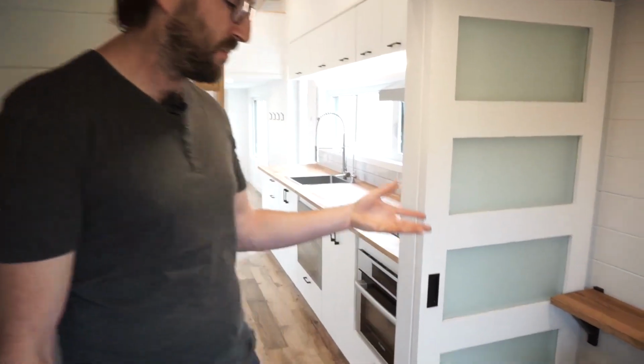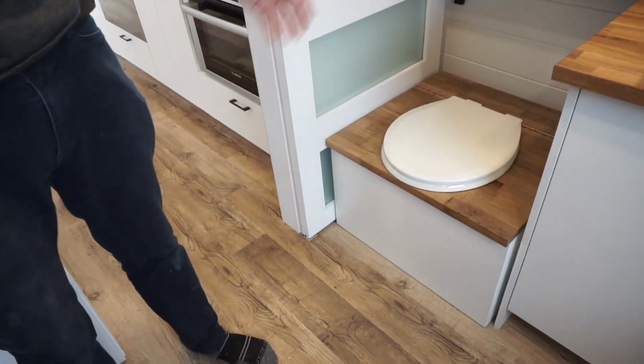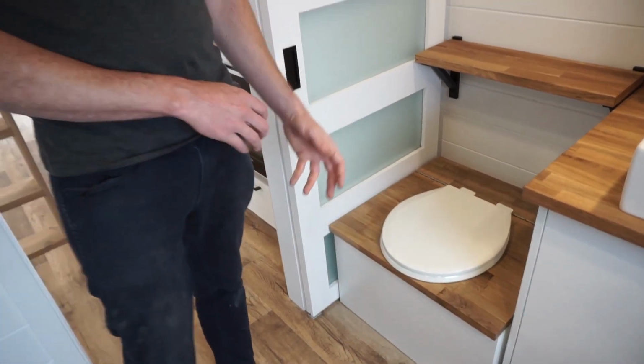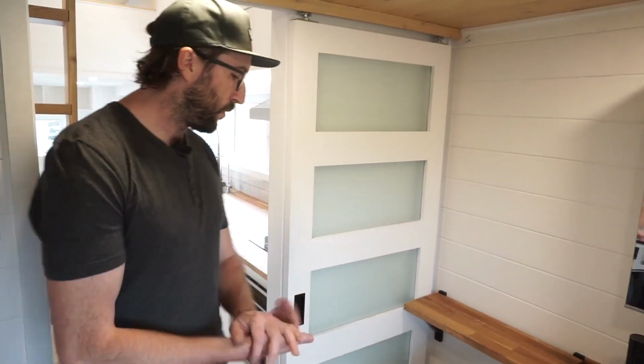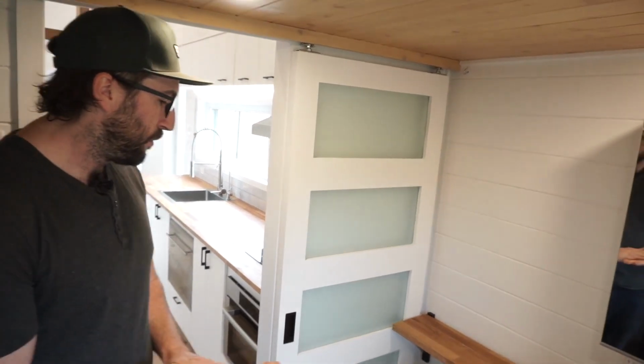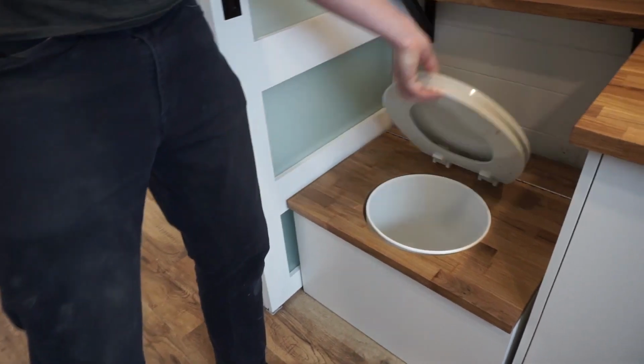Another feature I wanted to talk about in this bathroom is the inner toilet. It's the first time we do that, but our customer really wanted this toilet, and we're a custom builder, that's what we do. So we managed to make an inner toilet. That's a bucket toilet. It's a very simple design.